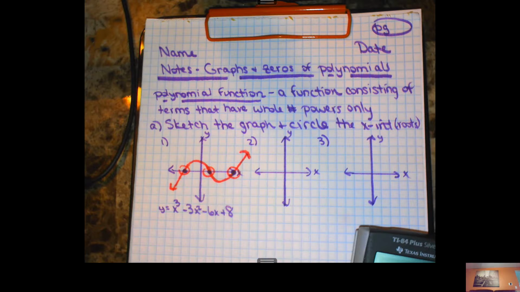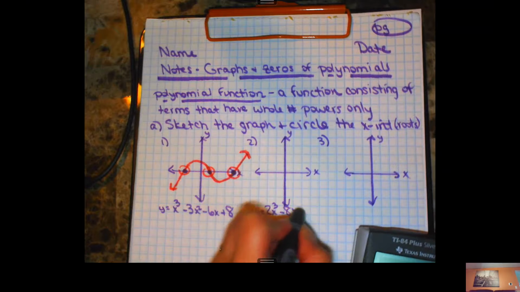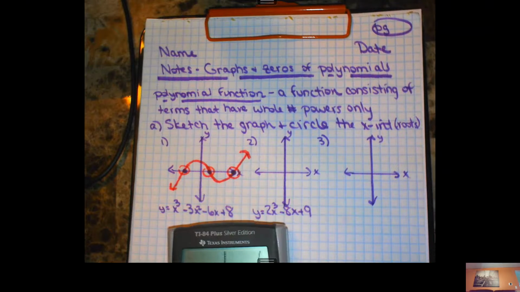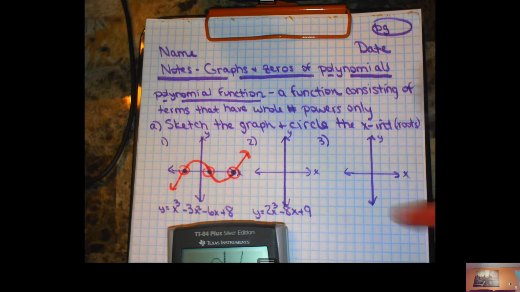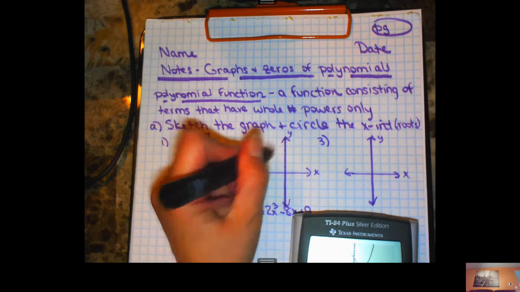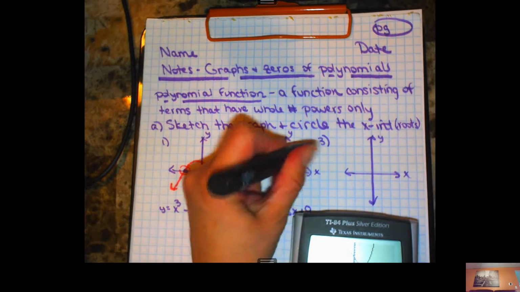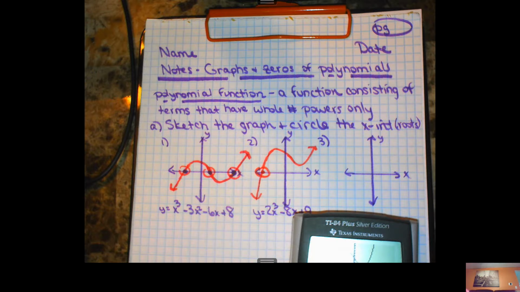Let's do another one. Y equals 2x cubed minus 8x plus 9. And while you're writing that, I'll go ahead and type that in. Notice the last one touched 3 times. When I type this one in and I hit graph, notice it only touches once. It kind of hovers right above. So I'm going to show that it probably touches around here. Go up a little bit, go back down, and then go back up. Notice that it only touched the x-axis once. So there's only one root, one x-intercept.